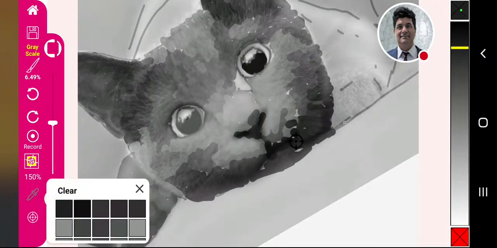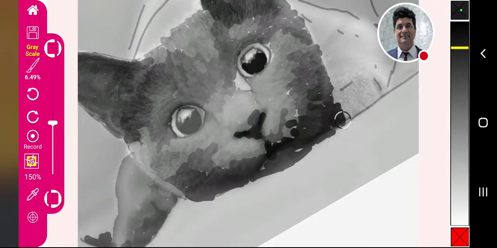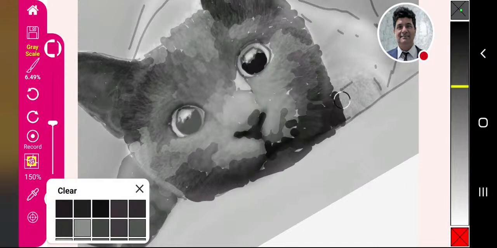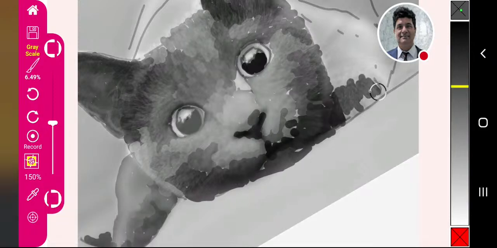Okay, so I'm just going to get these colors. You can see how it changes.